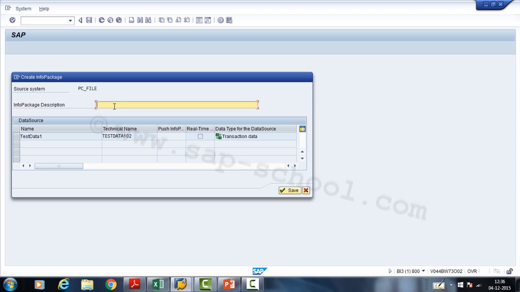It's asking me the description. So I'm going to say flat file to test info cube. And then I'm going to select this data source, which is my CSV file name, and say save.